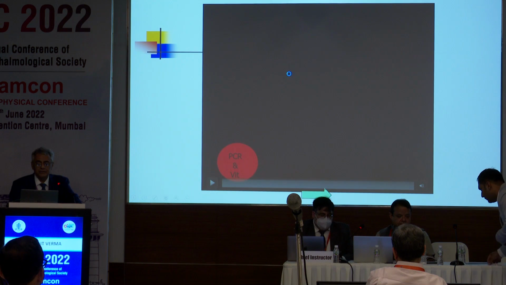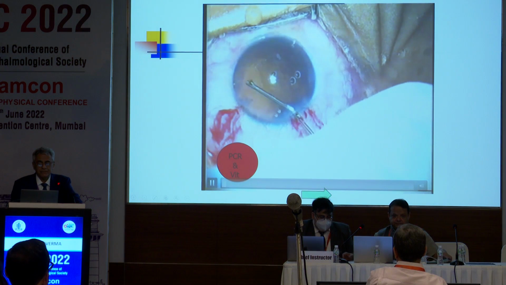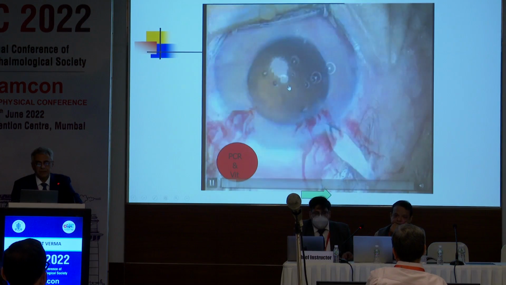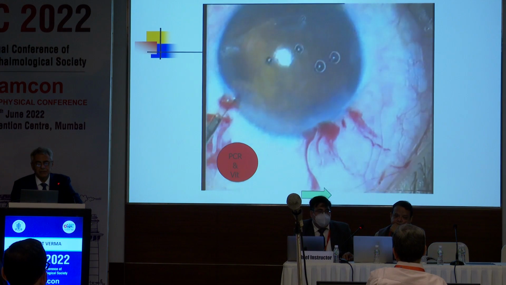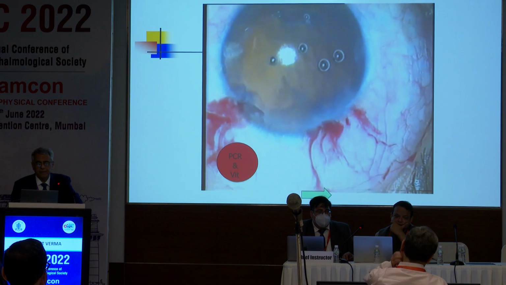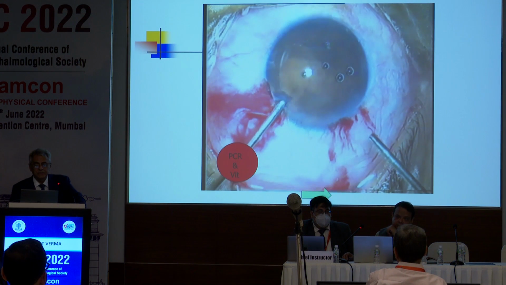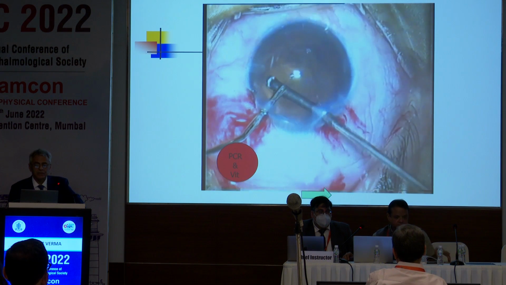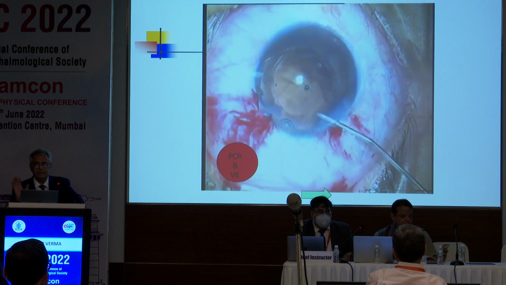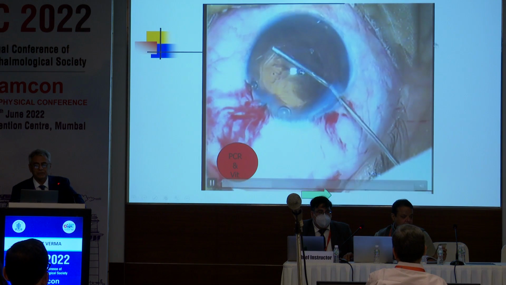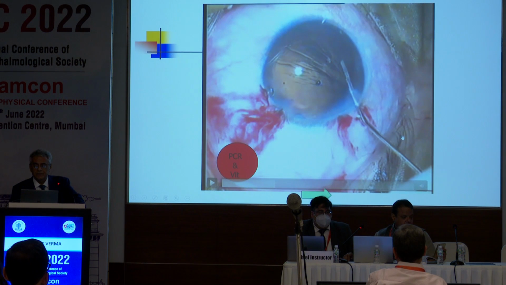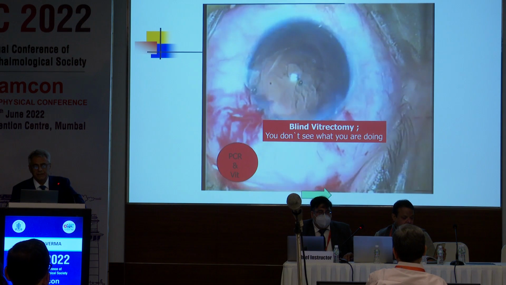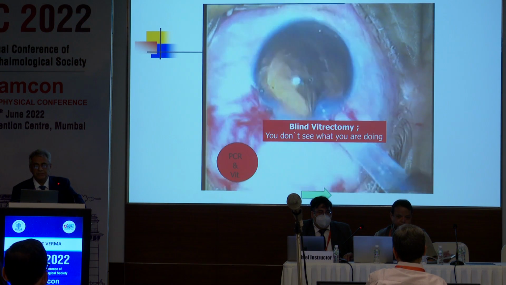So I'll show one or two videos here. In this situation, PCR has happened, and you see what the surgeon is doing. This section has been enlarged, and you do a vitrectomy with some infusion on the left side, and in the main hand, the right hand, you keep doing vitrectomy. I'm not sure whether the vitreous is getting cut or not, but the movement of the cutter is definitely there. Whether vitreous is getting engaged here or not is not very sure, because this is a blind kind of vitrectomy. You are not seeing what you are cutting. Sometimes if it is formed, you may, but generally it's a blind vitrectomy.